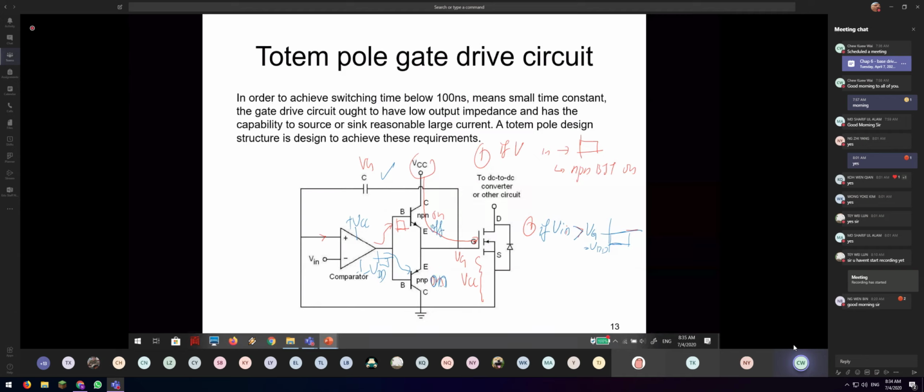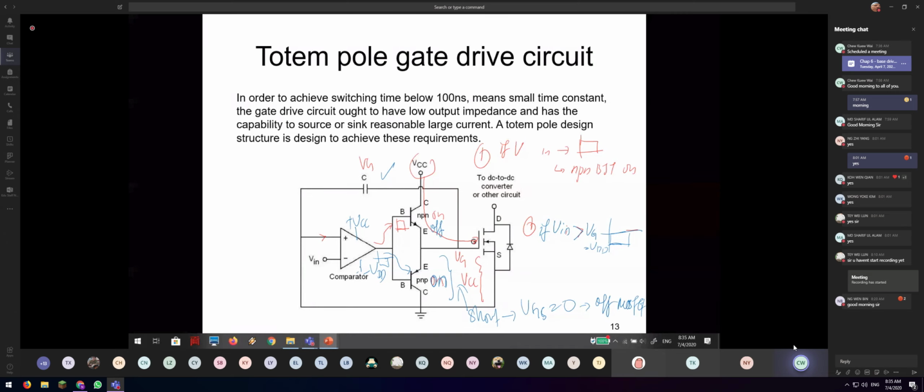So when it is on, what happened? If this one is on, right? So that means, let's see, if they're on, right? Okay, so basically here will be short. On means it's short, right? When it's short, the VGS now becomes 0. So that means eventually you will turn off the MOSFET. Can you see the behavior?